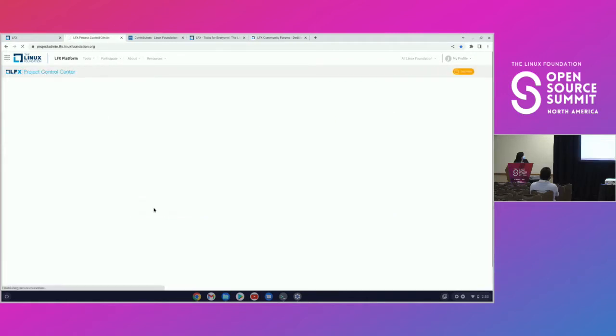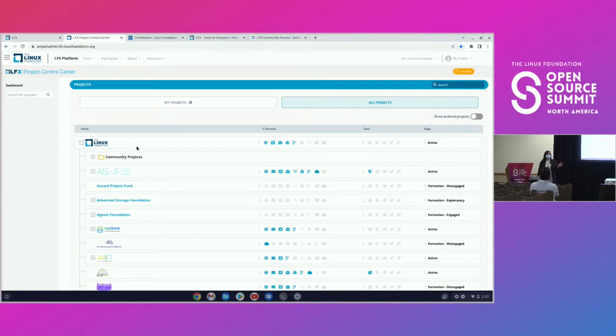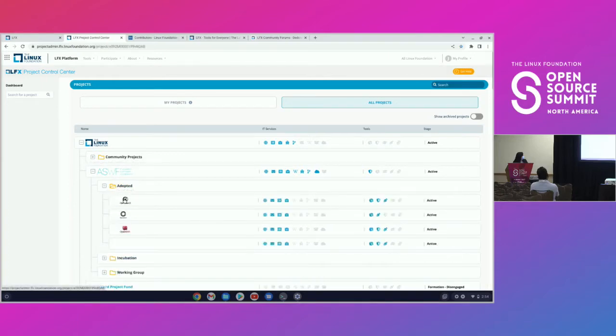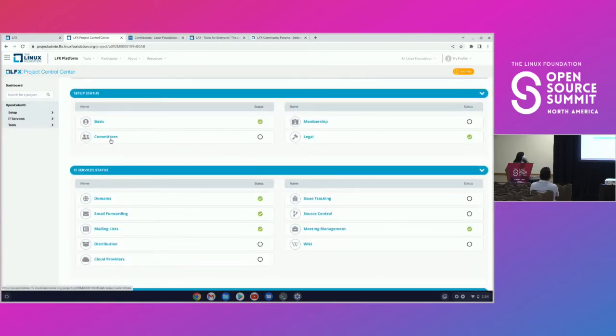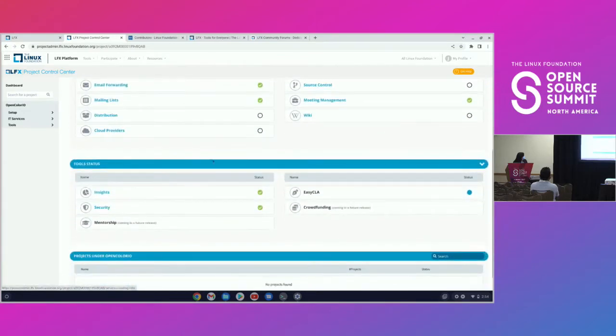So this one is for your program manager, which takes you to the Project Control Center. And as I was saying, the Project Control Center is another of our LFX tools, which is basically the backbone of all your projects, and it's where your projects start onboarding. So this is the first place. If you want to see your project onboarded for any of these tools, this is basically the starting point. And as you can see, for example, let's take a look at one of them, just pretty quick. You can see here one of our Academy Software Foundation projects. So you can see here all the services that we have connected for them, right? And one of them over here, EasyCLA, is one of them.